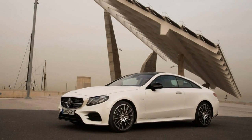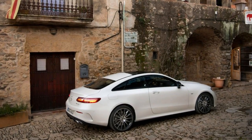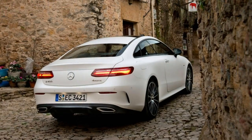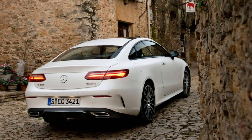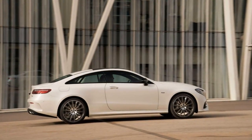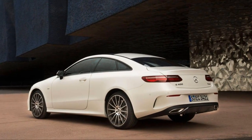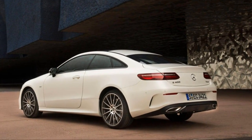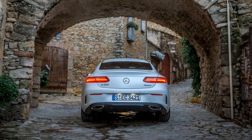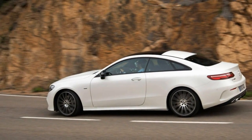But unlike that model, this new one shares little sheet metal with other E-Class models. The headlights and grille are similar to the sedan and wagon, but just about everything else is a clean-sheet rethink. Mercedes even ditched the front fenders from the E-Class sedan and wagon — those had a deep crease running down the side of the panel, and sharp lines that felt so 2016. Glazer says this car signals a new design direction for the brand, one without an overload of lines and folds in the metal. It all works very well.